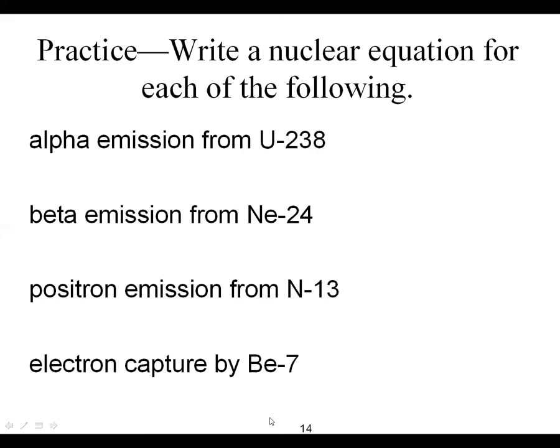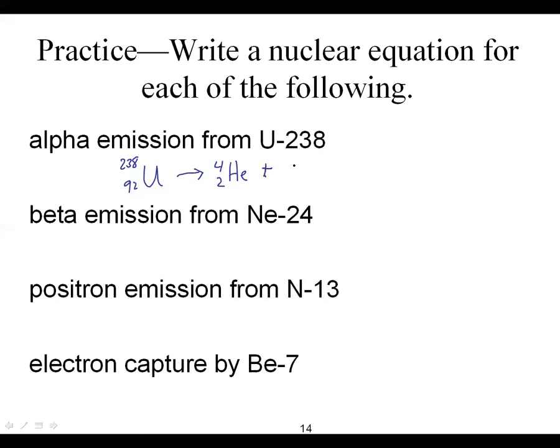Okay. So again, uranium 238. That 238 is going to be the mass number. So that'll be a 238. We can find the atomic number from the periodic table, which looks like a 92. An alpha emission, so the emission is going to be on our product side. And for the alpha, you could use either the helium symbol if you like, or you could use the alpha symbol if you like. They're both perfectly fine.